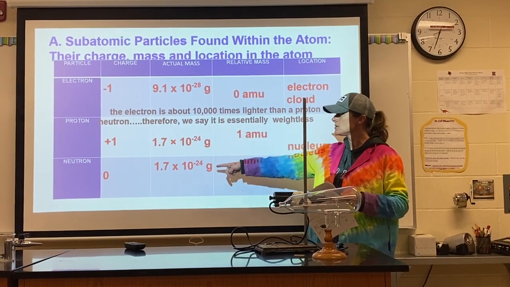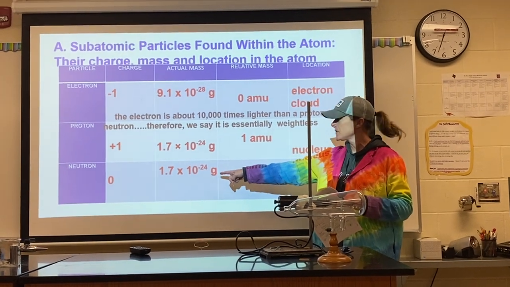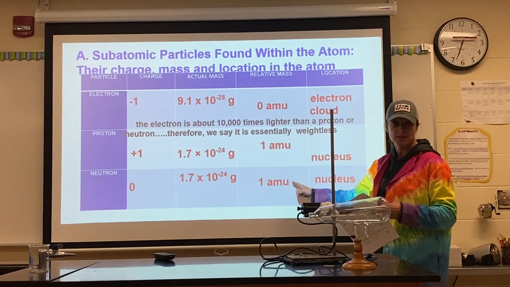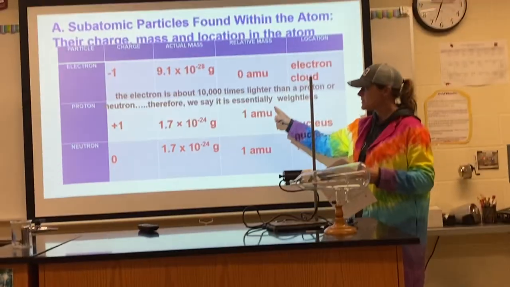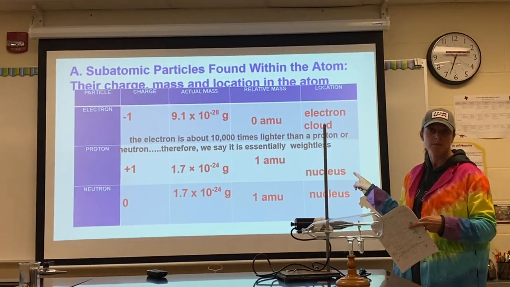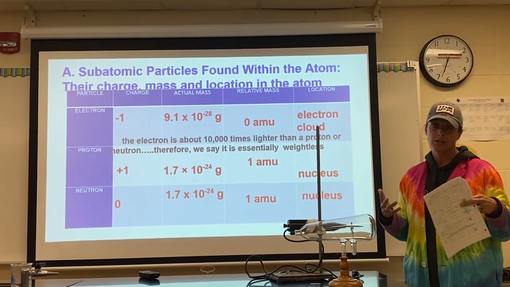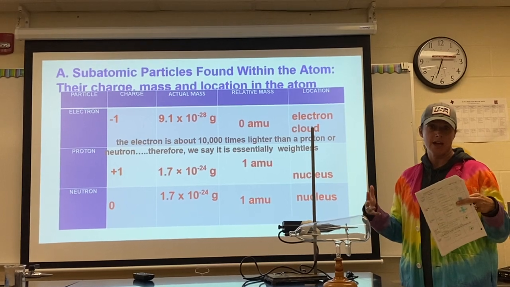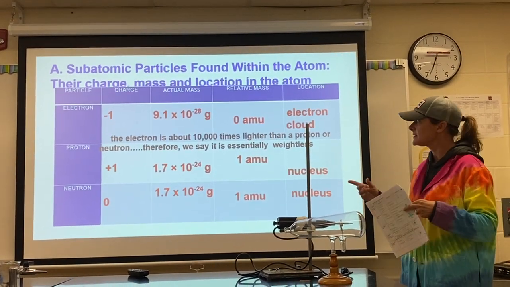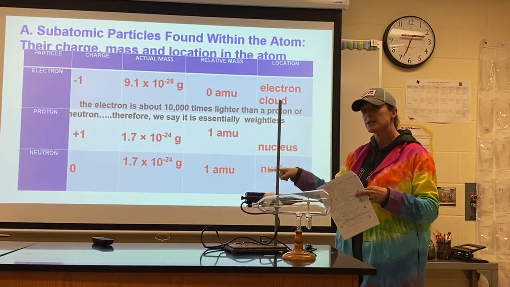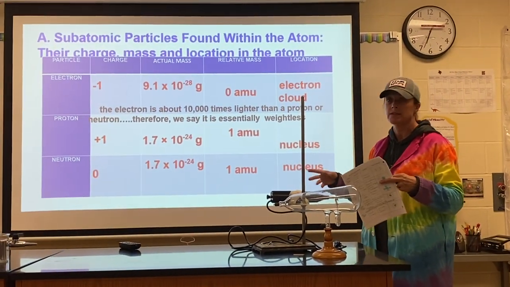So a proton and a neutron are very much the same. So we give them the same atomic mass unit of a value of 1. And remember, these are both found in the nucleus. So the mass of the atom is found in the nucleus. The electron cloud really doesn't offer or add any mass to it. Does it really have a mass? Yes, it really does, but we say compared to the proton and the neutron it is essentially weightless.